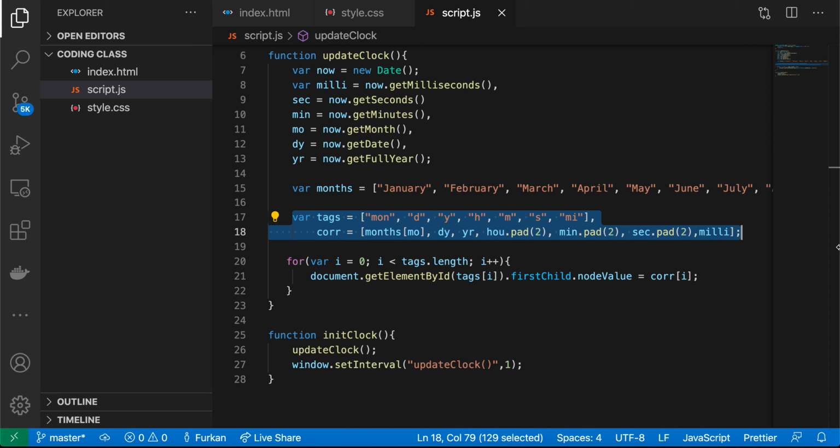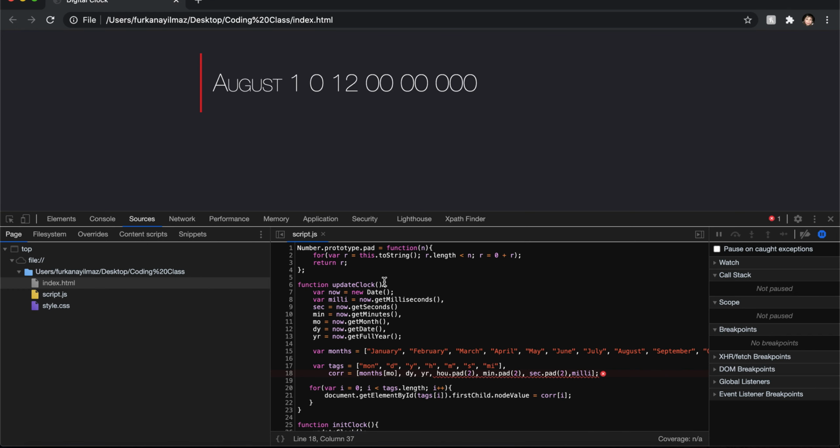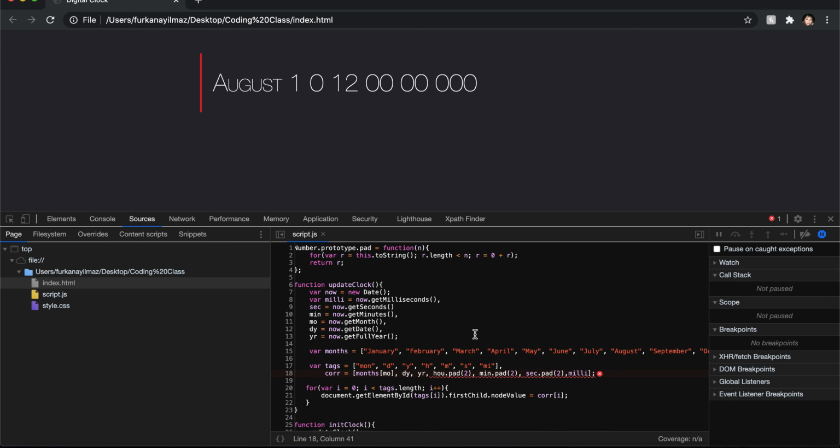I wasn't able to quite find the error. Okay, the error says here that hour is not defined.